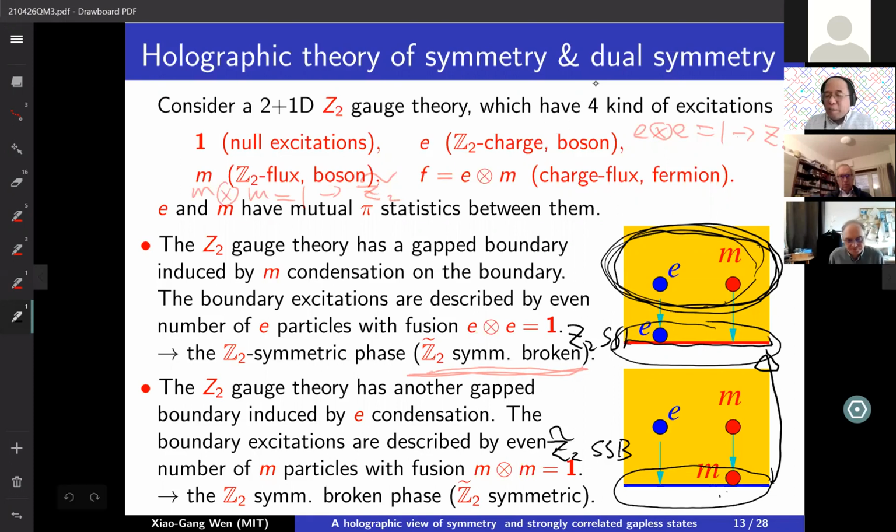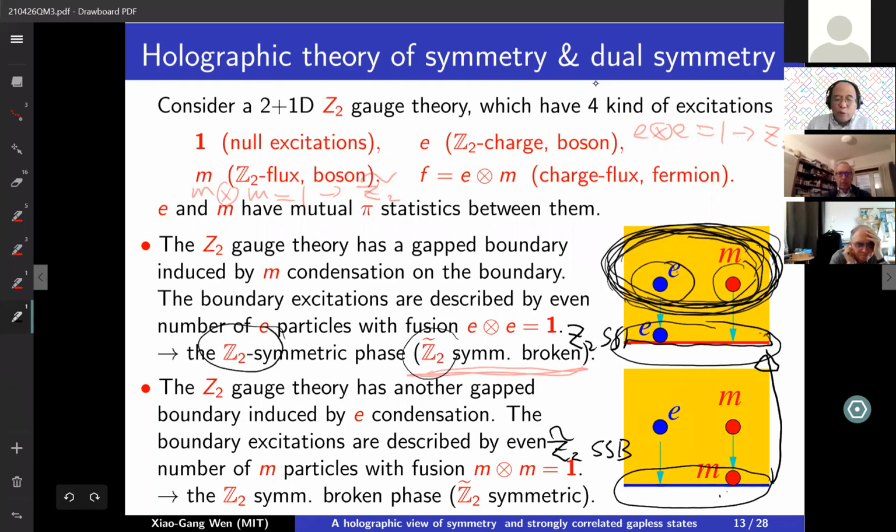Here, the bulk is a topological order. The bulk doesn't have symmetry. The bulk just has entanglement. This is an entangled system with a topological order, and the bulk Hamiltonian has no symmetry at all. However, the bulk has topological excitations that have an emergent symmetry in the bulk. And this emergent symmetry becomes the Z2 symmetry or Z2 dual symmetry on the boundary we talked about. Thank you. So there's some resemblance, but also some difference.